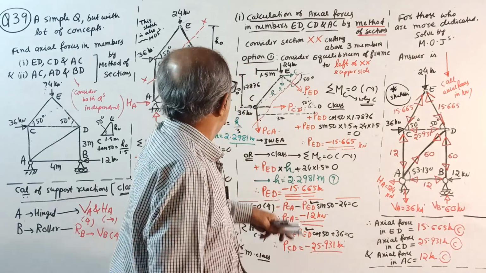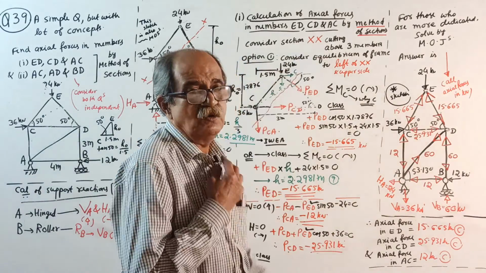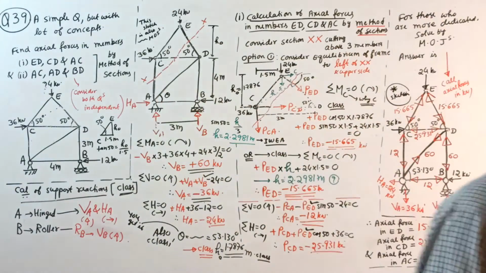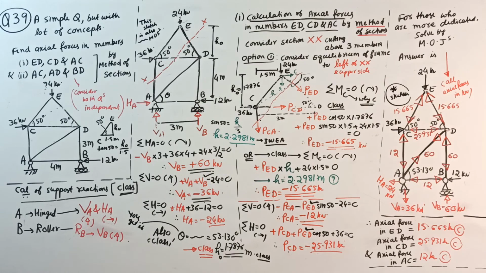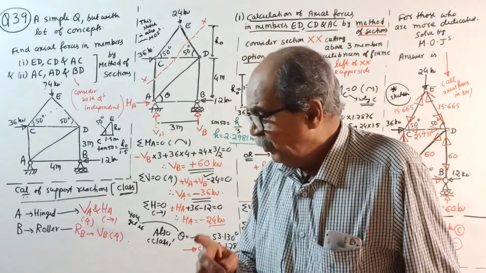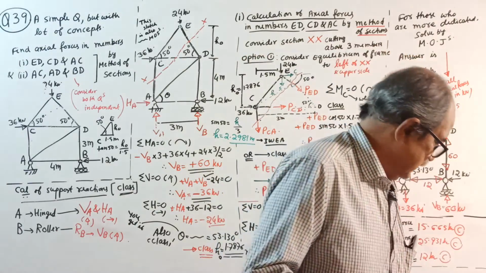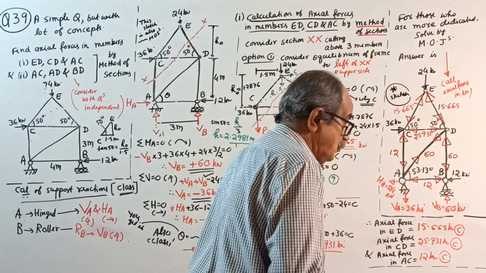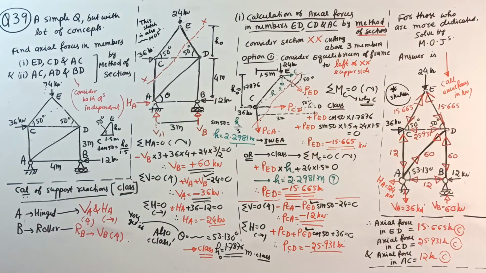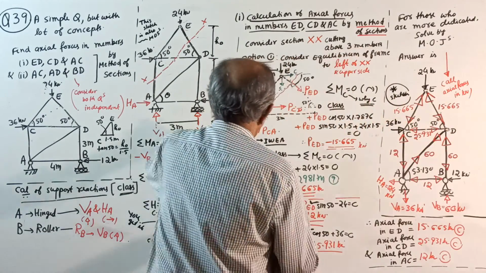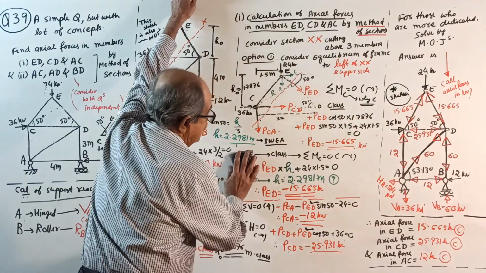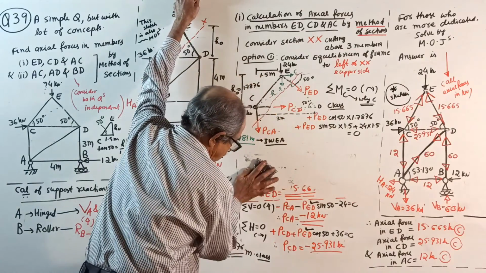Now, I will go for second option. 1 minute. Okay, I forgot now. Before I go to second option, I will do one thing. Something I promised you just now. Where is that eraser? Here. So 1 minute. I have not rubbed here. Before I go to second option, see here.